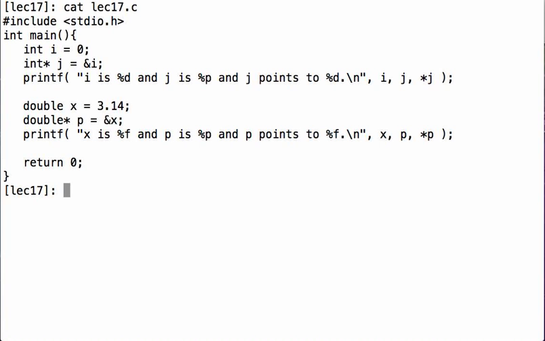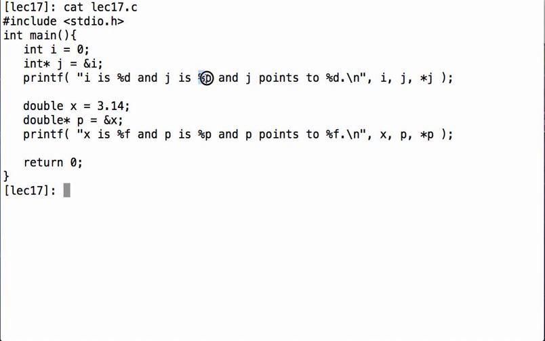So here's a simple program. All it does is declare a variable I, set it equal to 0, declare a pointer variable j, pointer to int, and have it point to I. So that uses the ampersand operator. And then we try to print out I and j, and you can use a few formatting strings, but the %p is one that works pretty well.